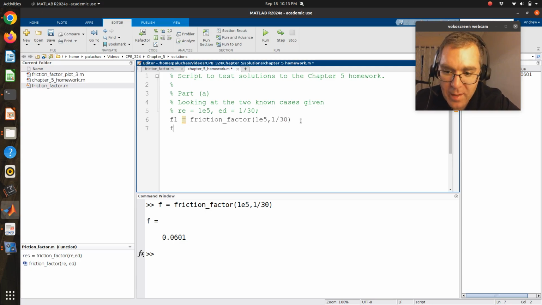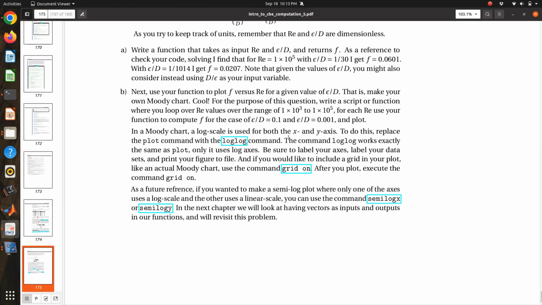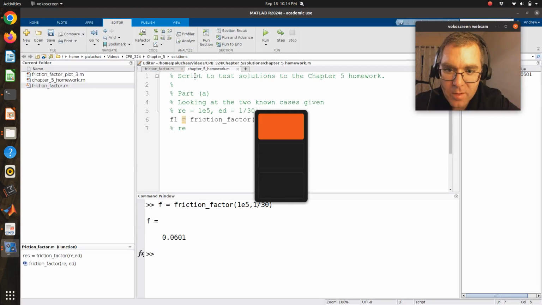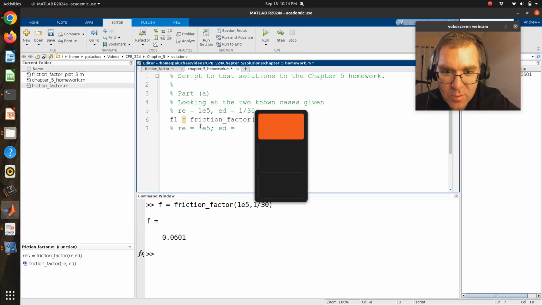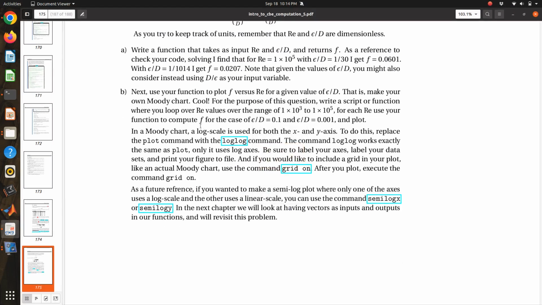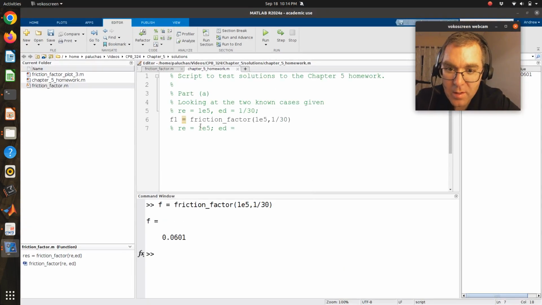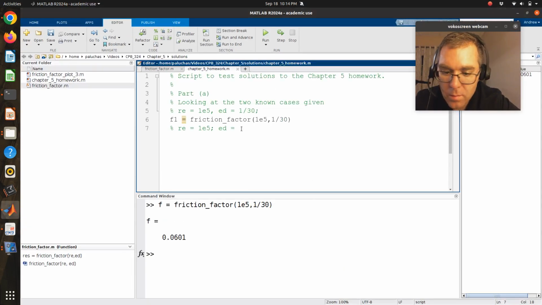And I'll display that. And then the second case, I'll look at Reynolds still of 1e to the 5, and then this relative roughness. Reynolds is 1e to the 5, and then ED is equal to 1 divided by 1014. Okay, bam.